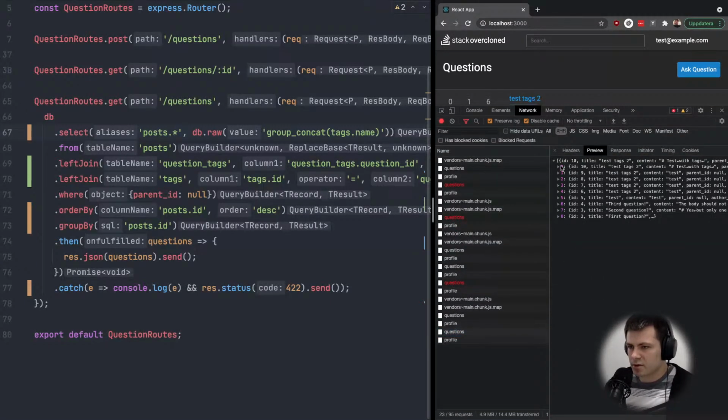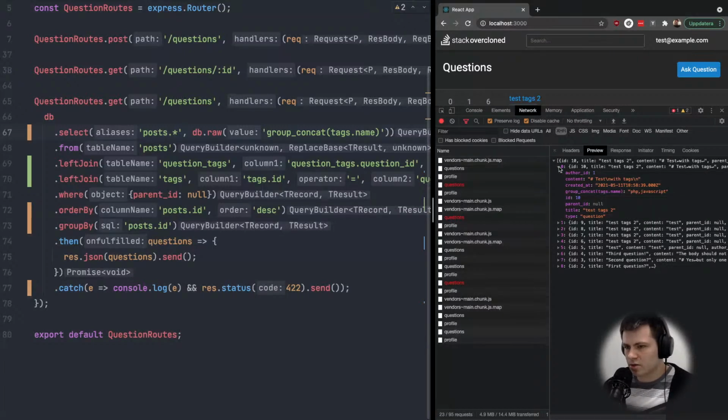So here we have questions, and for each question we have this specific question, then we have group concat of tags, with comma separated tags.